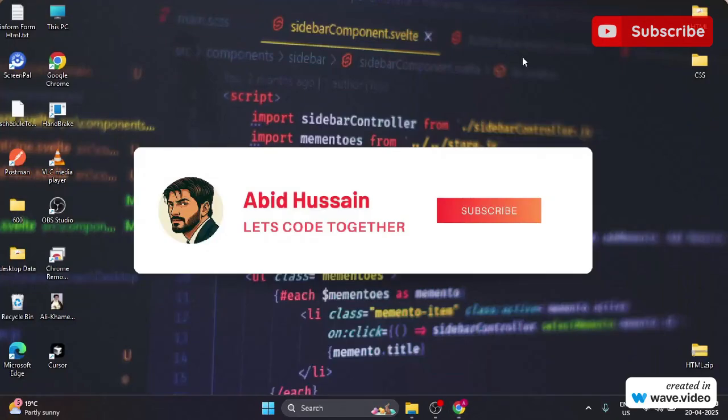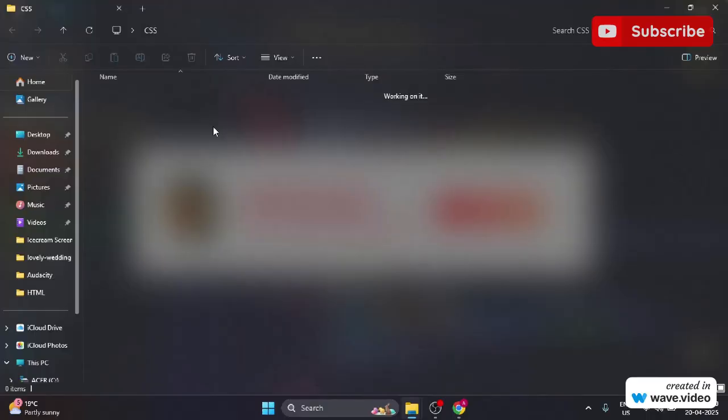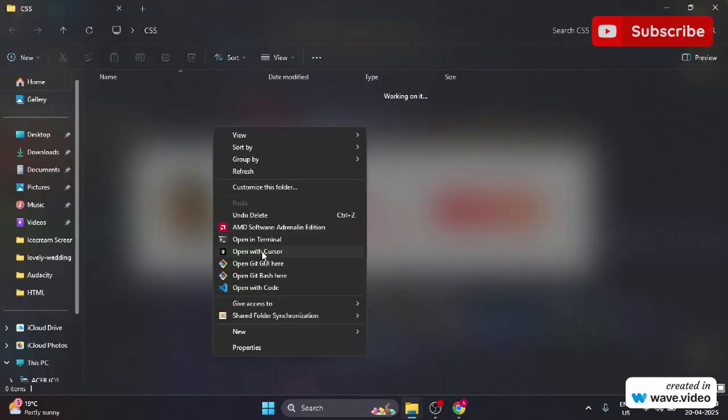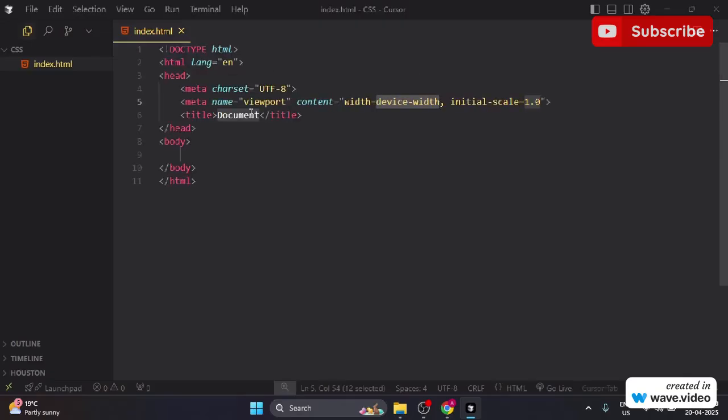Firstly, I already have a folder with the name CSS. I will open this folder in my code editor. Here I will create index.html and write the basic HTML code.